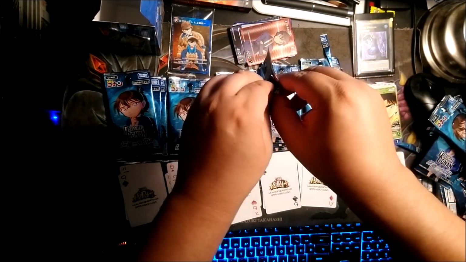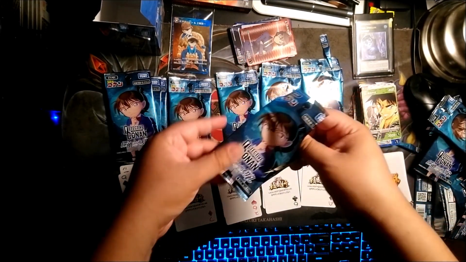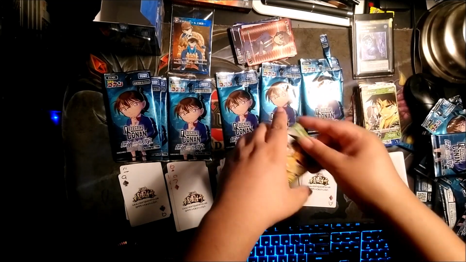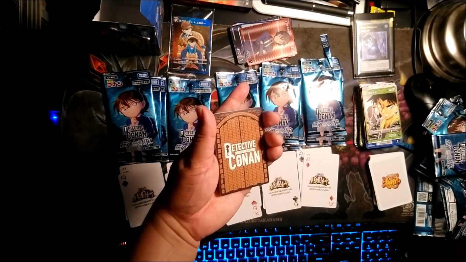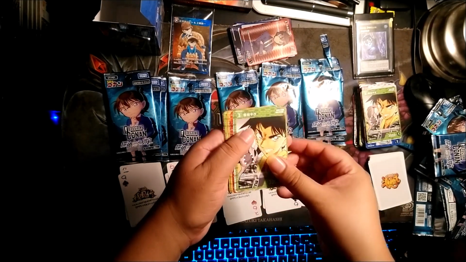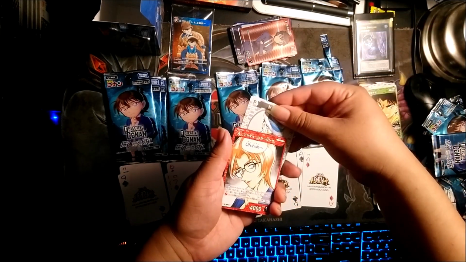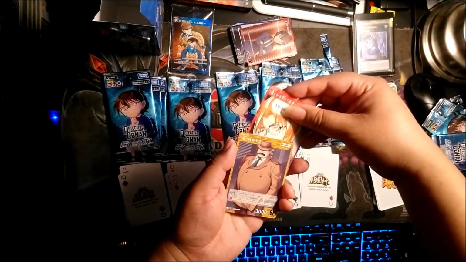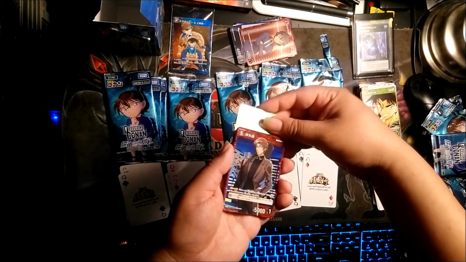And we're going to just open the pack this way. I know there are people out there who really will just open the packs, turn them back this way, and see if they pull the blue background Conan, but I'm not going to do that here. We're just going to go for the motions. It would be cool, don't get me wrong, but I don't think I'm going to pull it.